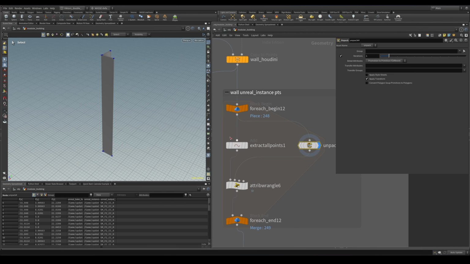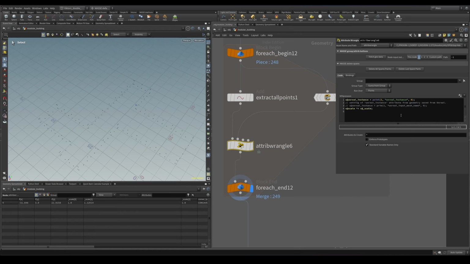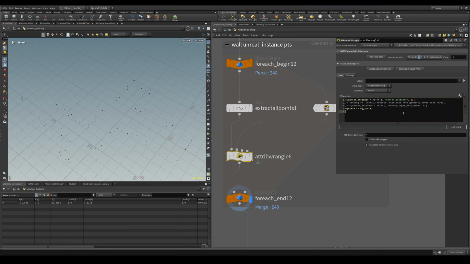So in the previous work file, we picked up the Unreal Input Mesh Name attribute. This attribute is the attribute that comes from the geometry that has been saved from Unreal, that comes from the Unreal Engine, which basically exports the geometry from Unreal Engine. In this case, we do not work with the Unreal Engine geometry. We have set up our own geometry, and we have already set up our Unreal Instance attribute on it. So that's why we are not picking up this attribute, but we are particularly picking up the attribute that we have already set up on this geometry.